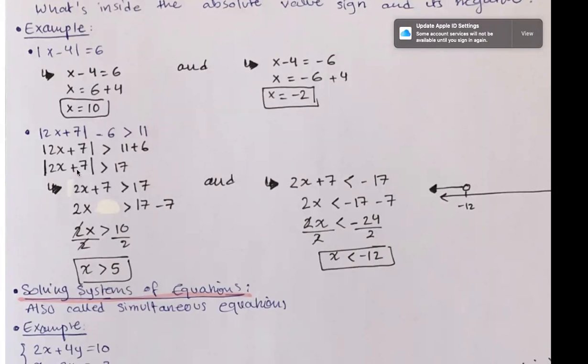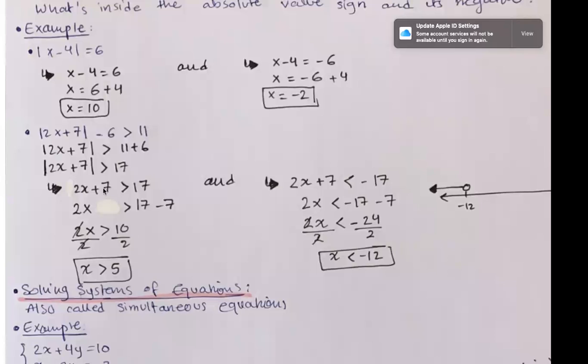So again, now we have to deal with the absolute value. How do we deal with the absolute value? By doing two cases. The first one is by the way it is, just so 2x plus 7 larger than 17. And the second case, you'll have to add a negative sign to one side. And remember that when you add a negative sign, the inequality switches. So instead of having a larger than, we have a less than. Also the negative sign.